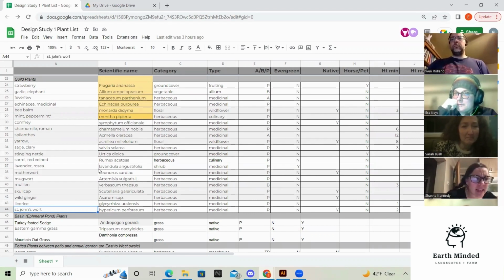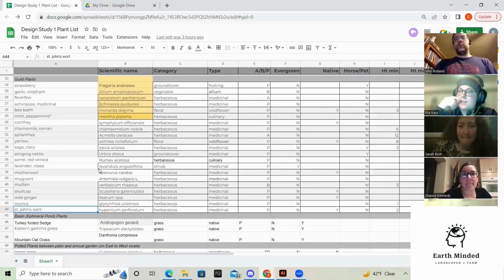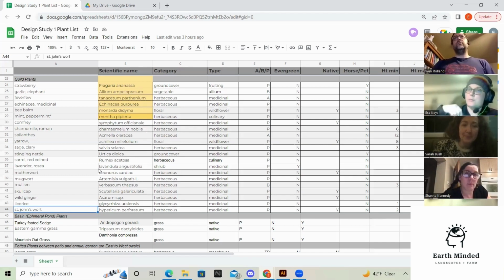Shanna, you're on mute. What does the Spilanthes offer to the apple tree? So Spilanthes, if you've ever tried it, when you put it in your mouth, it makes your mouth numb. It's known as a toothache plant. Because of the way the flower is shaped, it's a globular flower, it attracts certain pollinators, which actually attract certain predators. So it's the pollinators that like Spilanthes that attract a certain predator. Cool. Thank you.